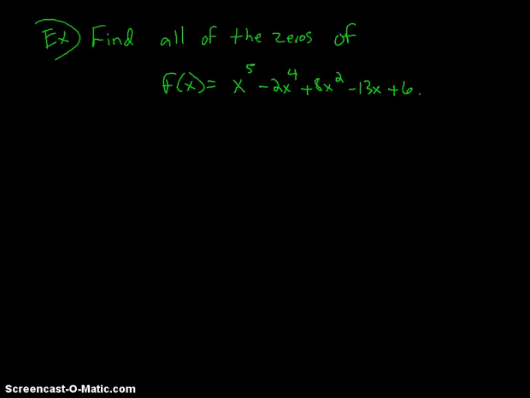Okay, let's do another. Find all the zeros of this polynomial. Pause the video, write down the equation, and go about what you know to find all the zeros of it. And we'll come together in a few seconds. So right now, pause the video, write it down, see if you can find some zeros.